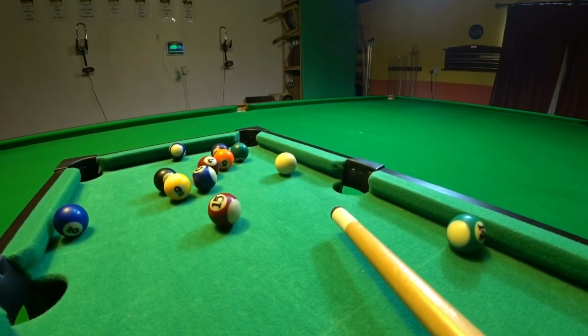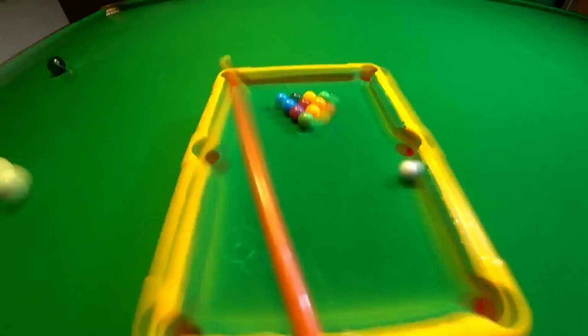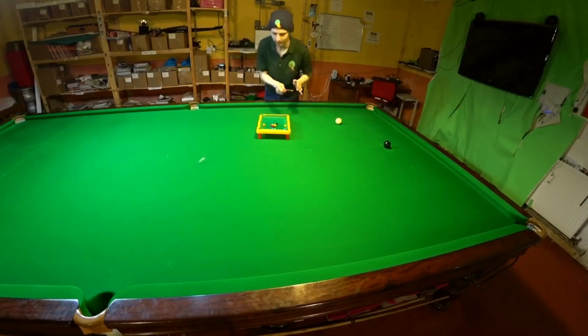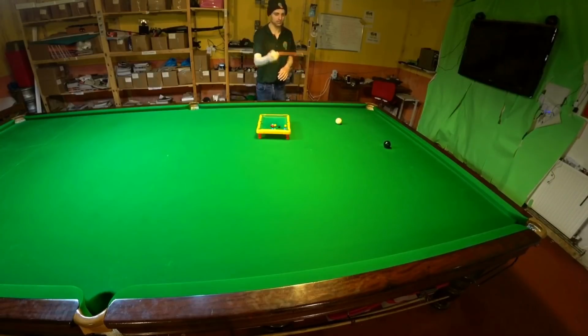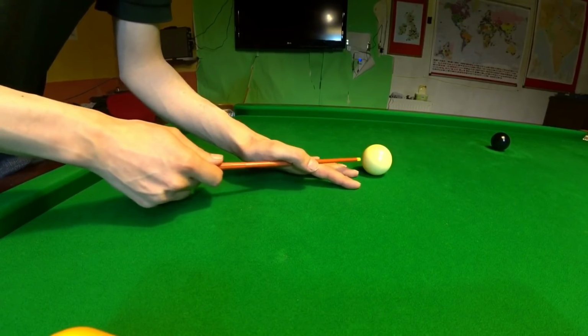And the last mini pool table was actually pretty good. This is pretty rubbish. I mean, it wobbles all over the place and... oh my god. Yeah, it's awful. So what I'm going to try and do now is pop this with a tiny little cue that doesn't even have a tip. Can we do it?